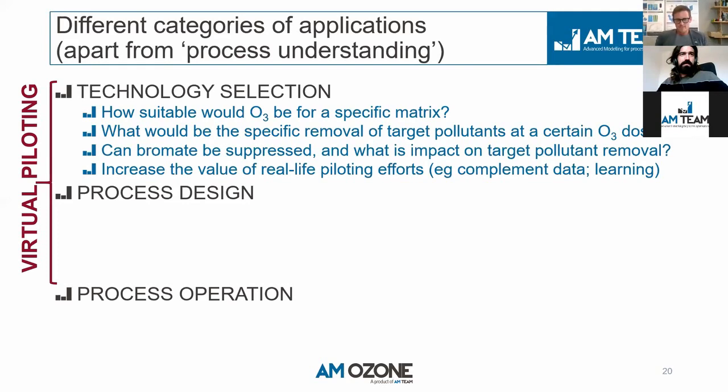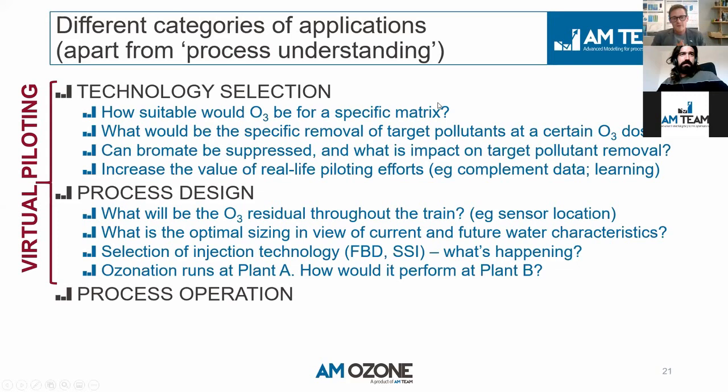So this was the technology selection side. So we have up to now seen batch. We have seen this very simple flow-through reactor, semi-batch actually, that can be a lab semi-batch reactor, for example, or a continuous flow system. But now the interesting part comes, of course, if we look at process design. And now we really go to the engineering side.